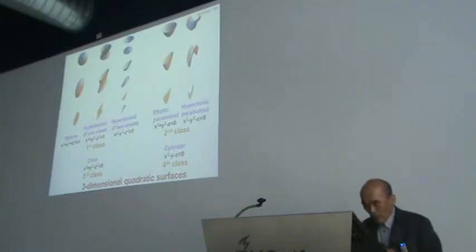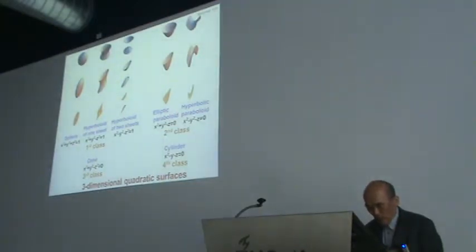A three-dimensional quadratic surface in this report means a curved two-dimensional space given by a quadratic equation having three variables. They can be graphically grouped into the next four classes. The first class for typical proper types, a sphere as a special ellipsoid, a hyperboloid of one sheet, and a hyperboloid of two sheets. The second class for degenerate proper types, an elliptic paraboloid and a hyperbolic paraboloid. The third class for a radial type, a cone. The fourth class for a parallel type, a cylinder. There is the degenerate fourth class for other cylinders whose equation has only two or one variables.